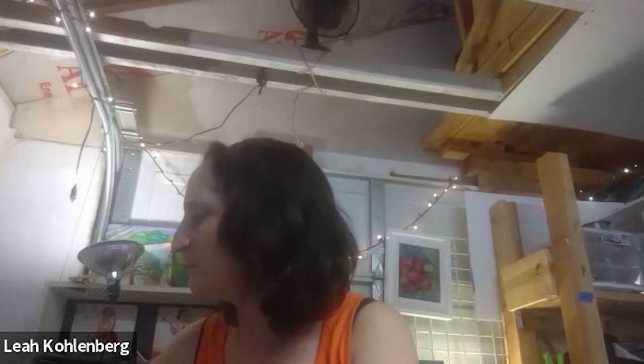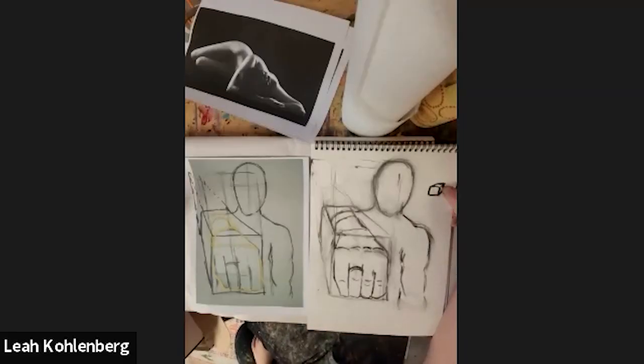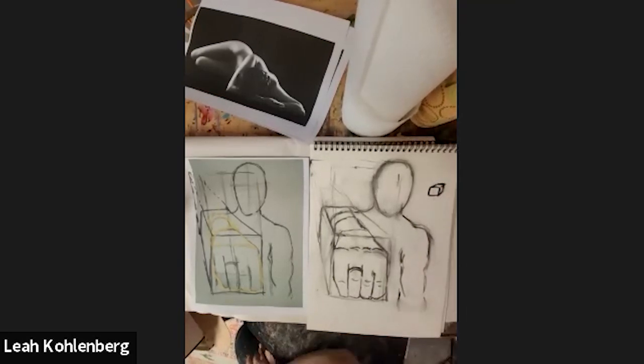And as we know with the cube, these three sides are equal, but they don't look equal. We also know that there's three sides we can't see, but they're still there. But you don't draw them because you can't see them. And we know that all these go to a single vanishing point.